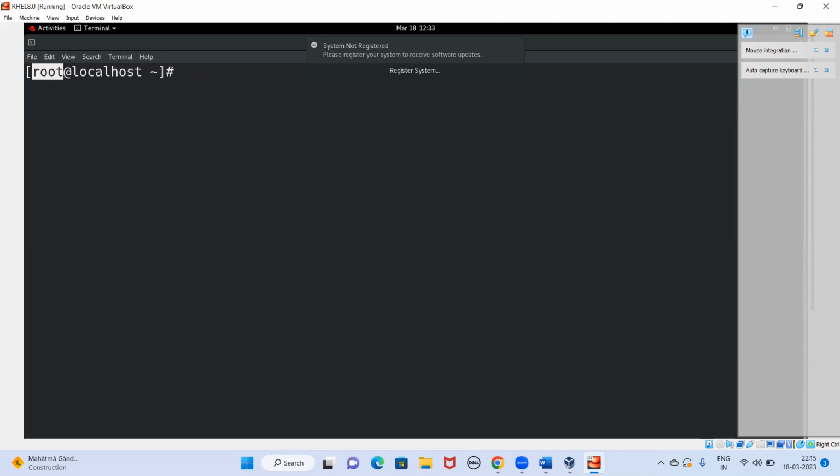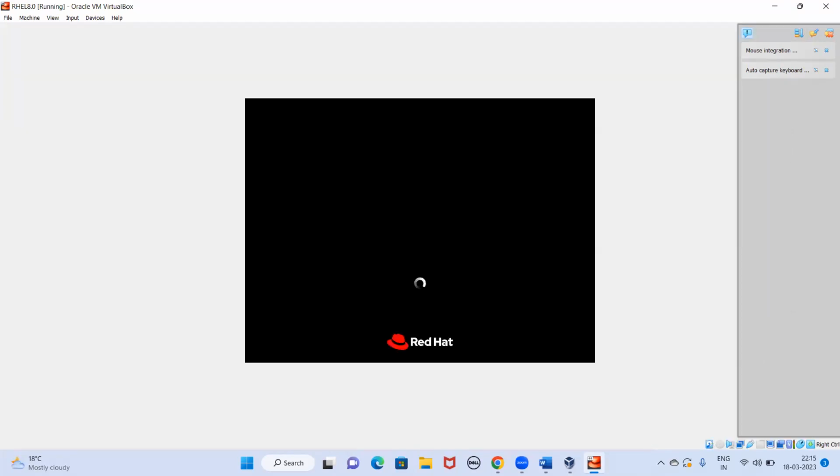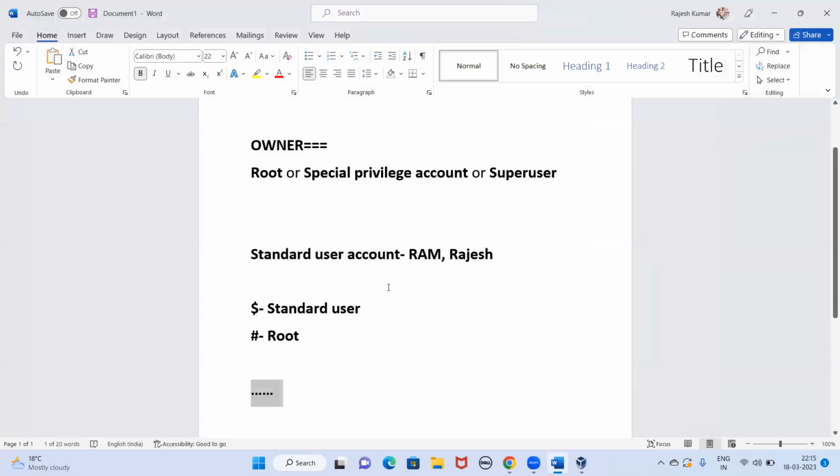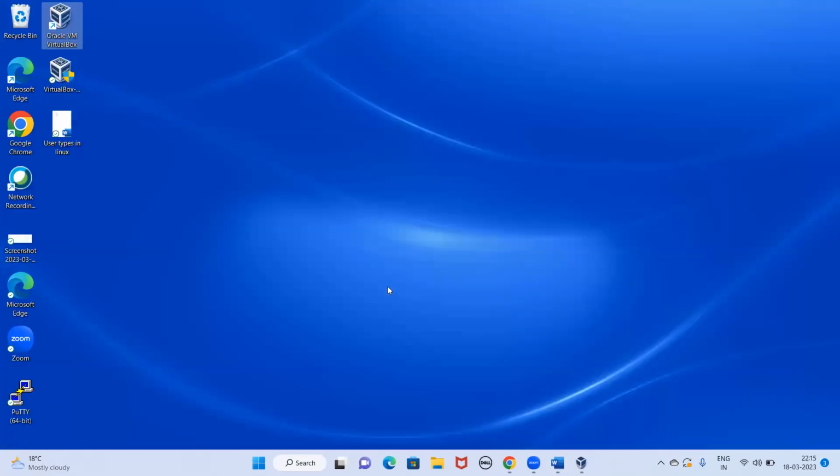Yes, sir. Now, in order to shut down Linux, suppose you want to shut down the machine. The command is init space 0, initialize space 0. 0 means halt, shut down. So init space 0, enter, and Linux will be shut down now. Powering off, cancelled. So it will not restart now. Init space 6 was for the restart. Init space 0 means now your Linux is shut down.